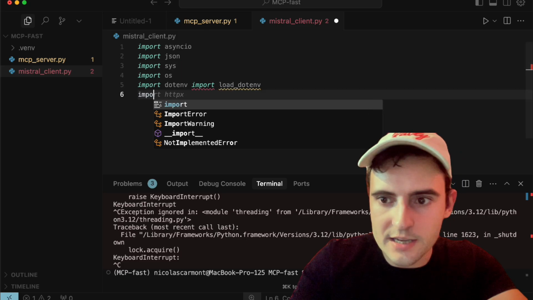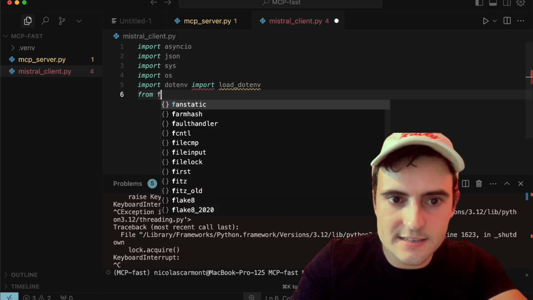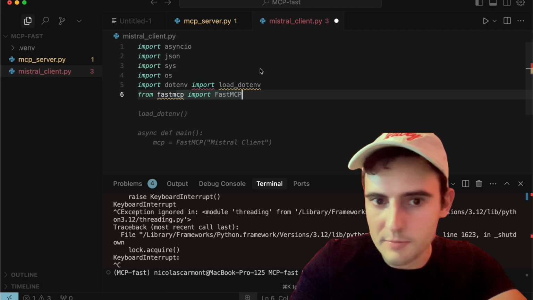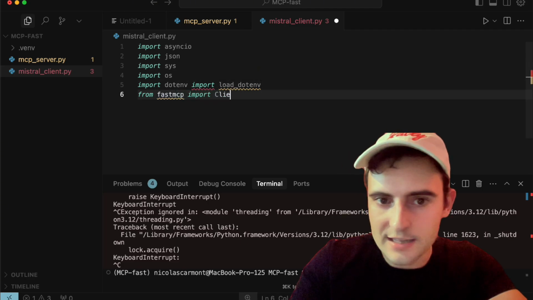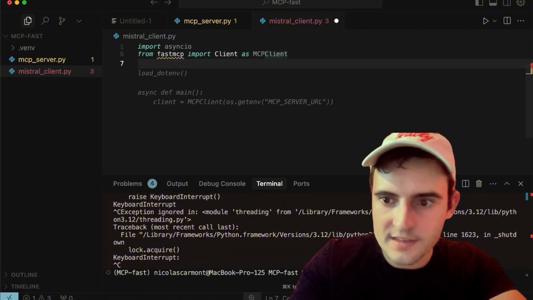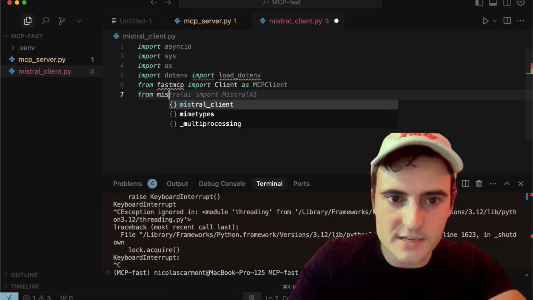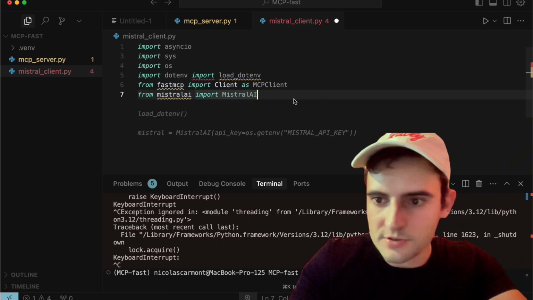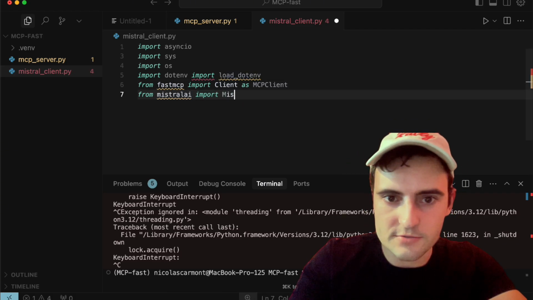I'm going to from fastmcp import FastMCP. Oh no, I'm going to import Client as MCPClient. I'm also going to do from mistralai import Mistral. This is wrong.